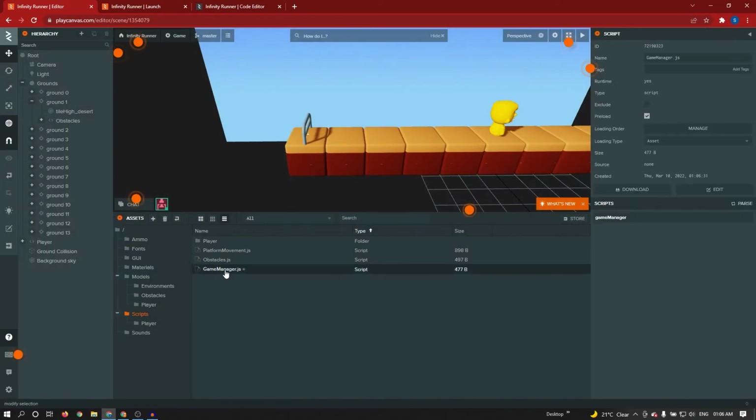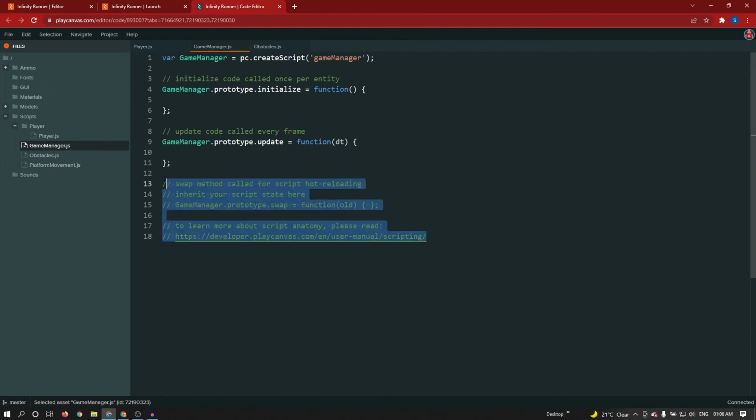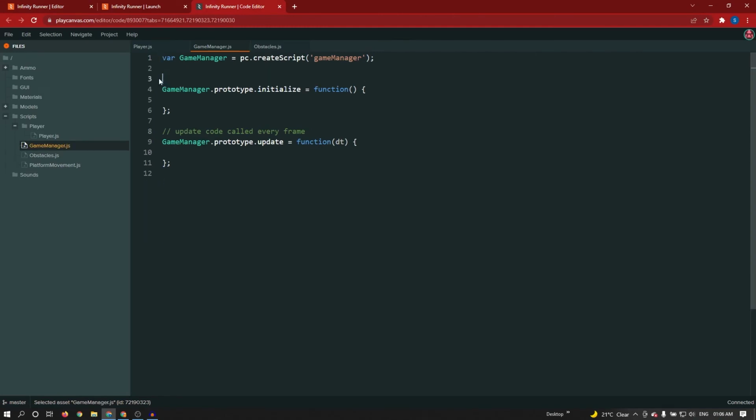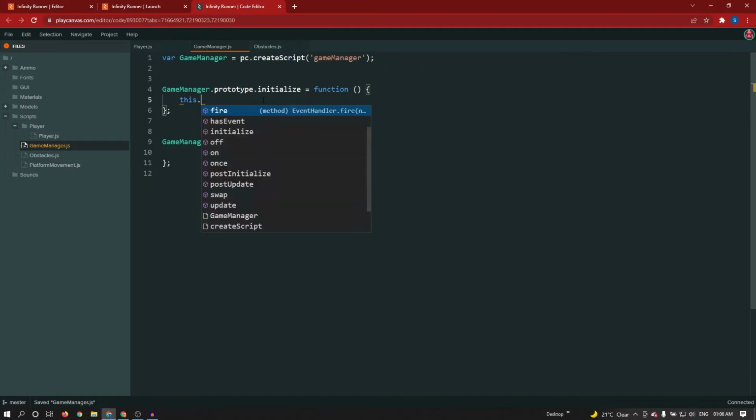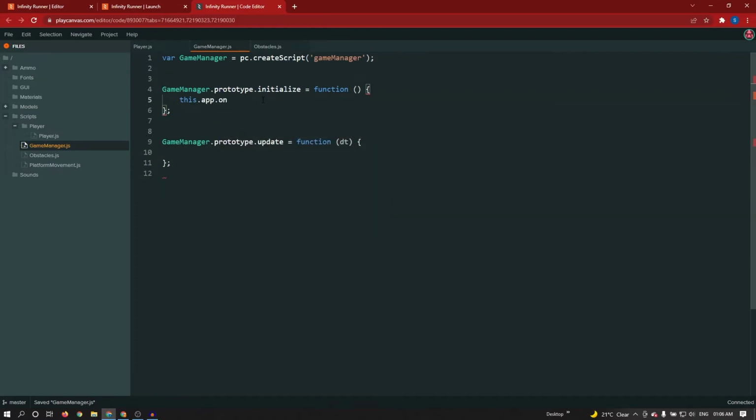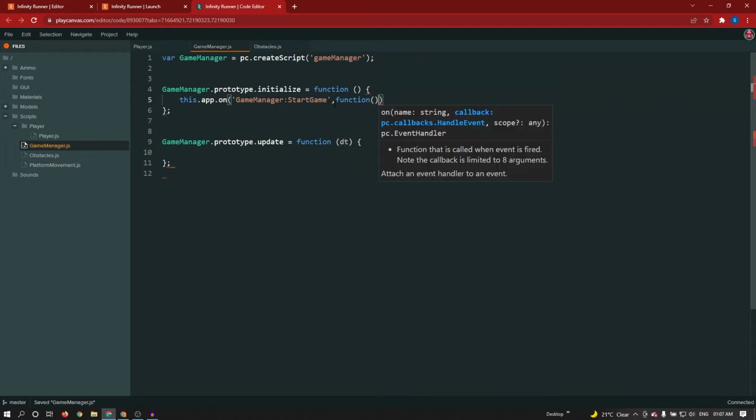So in game manager, I am creating one event: this.app.on, game manager colon start game function.